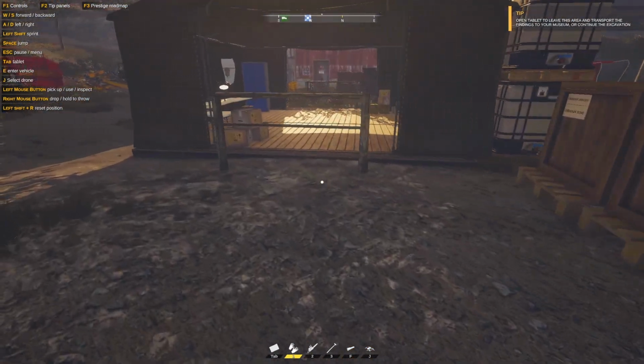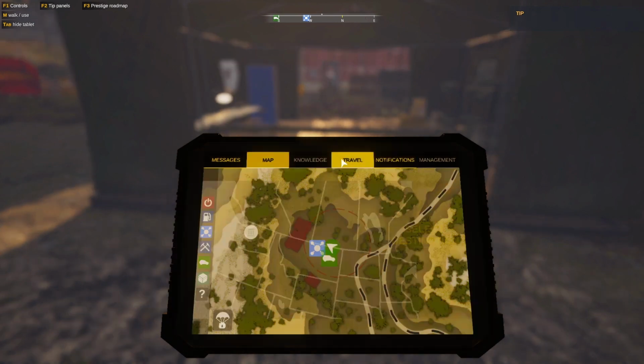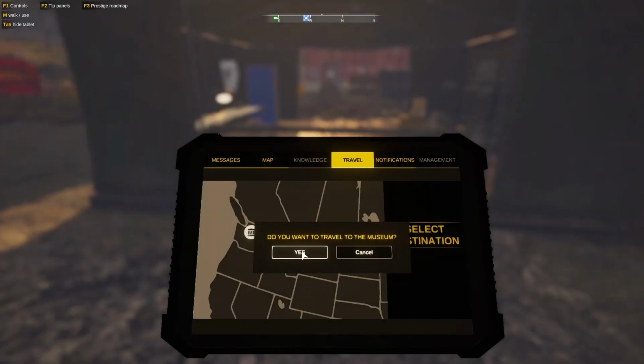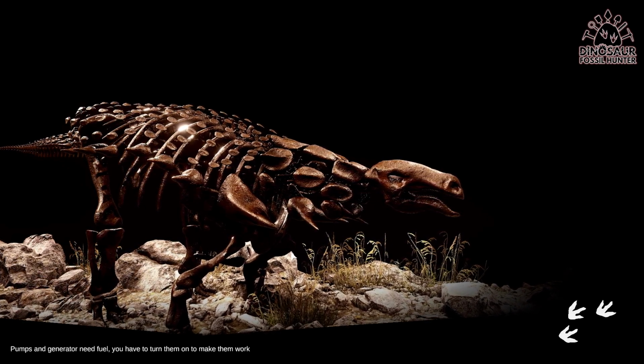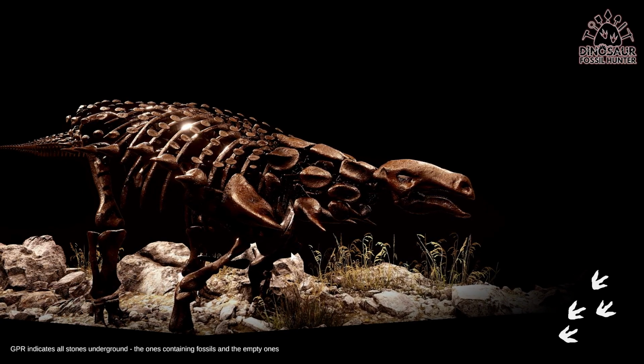Open the tablet. And leave this area. Okay. Travel? Do you want to travel to the museum? Yes. There we go. Now's my chance anyway to reveal what they are. I'll figure it out.